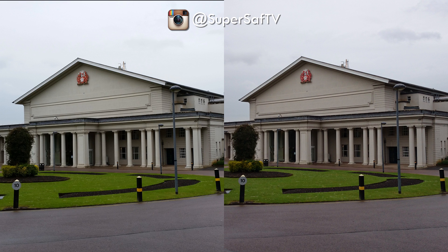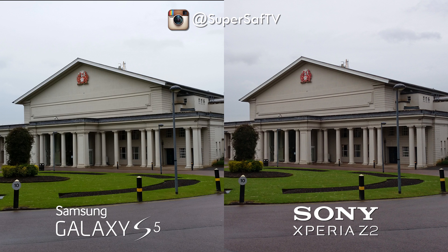This is an outdoor image on a pretty dull day — a wide shot. Both are doing pretty well. The right-hand side image has maintained a little more detail in the clouds compared to the left-hand side, which has popped them out a little. This will come down to personal preference, but both are doing a good job. To do the reveal: the left-hand side image is the S5 and the Z2 is on the right. Galaxy devices generally tend to pop out clouds and prioritize the foreground — that's something to expect, but I don't think it's a big deal. Both are doing great.